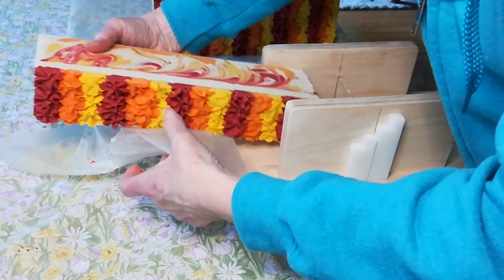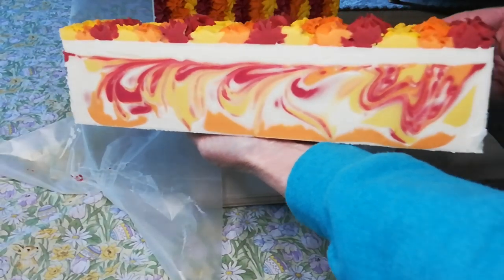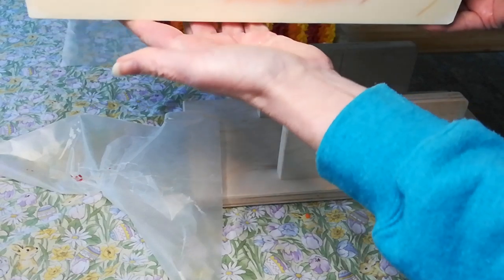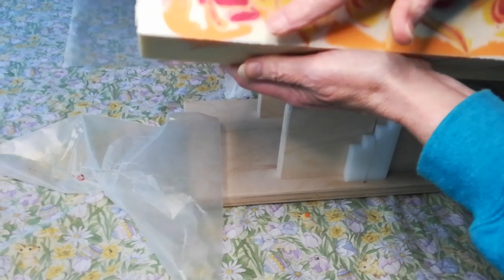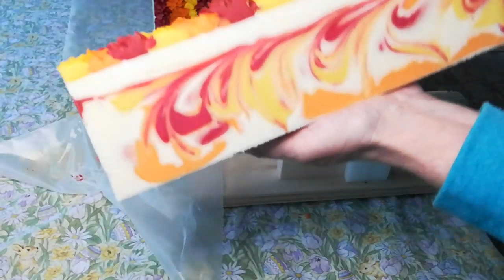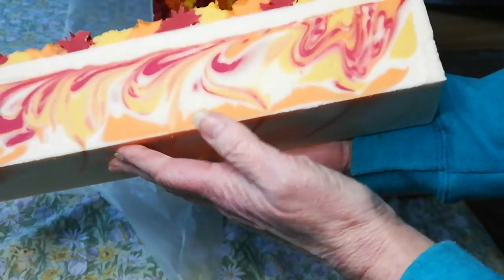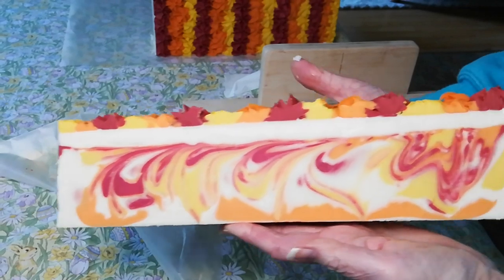What that looks like. Yeah, that turned out nice. I don't know what the heck that is. Huh. Okay. I have to fix that up. Oh. Yeah. That turned out nice.